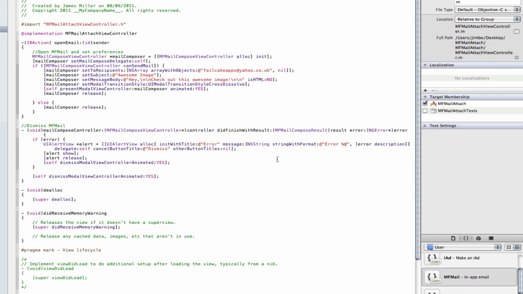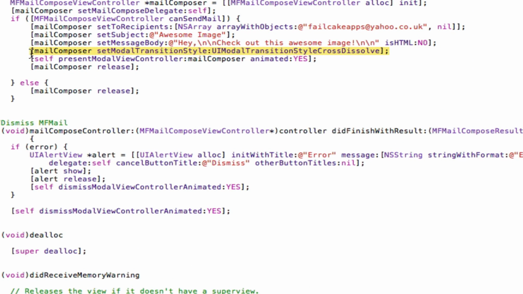Okay guys, I'm back, and I've made this code snippet in my code snippets tutorial, so if you want to see how to make a code snippet like that with all the little placeholders there, then feel free to check that one out as well. So there you go, I've just put in some stuff like awesome image of the subject, my failcakeapps email, and just a little text thing here. Now what we've got to do now is actually add our image. So we've got to attach our image. So I'm going to go here underneath where I present the view controller, I'm going to add my stuff.